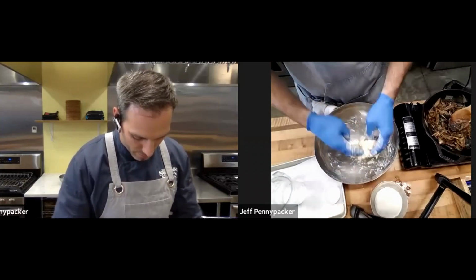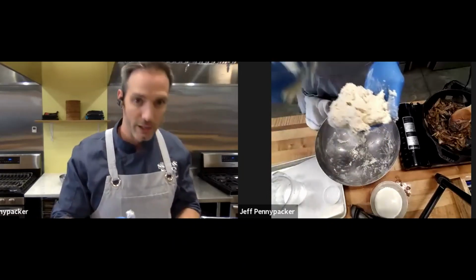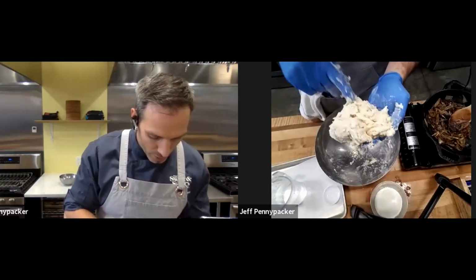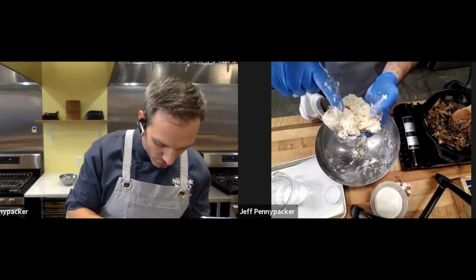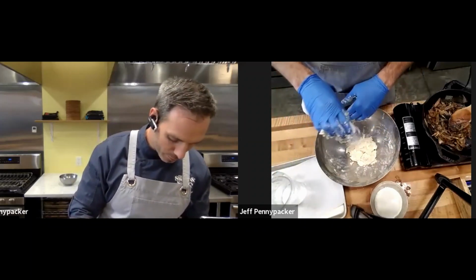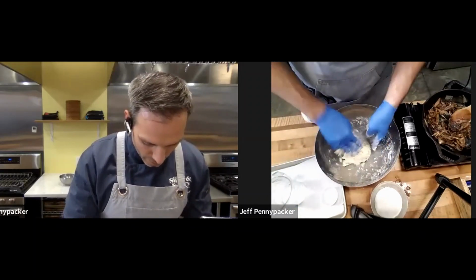All right. So my dough has come together. I still see some dry pieces. I know my video camera is not detailed enough for you to see it, but you want your dough to be hydrated, and if there's any dry looking crumbs, like I see some dry looking areas, that's where you want to add just another splash. Not a lot.